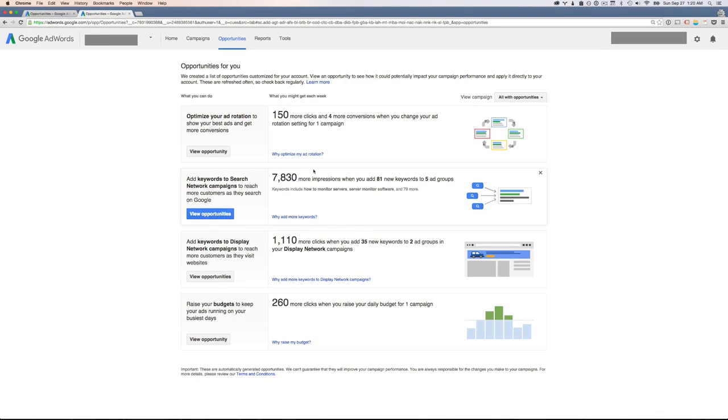Most of the time you're not necessarily going to want to just blanket apply these suggestions, because Google's not taking into account your specific marketing goals. They don't know your customers. They don't really know your products. They're just basing this on the other keywords in your campaigns. So you definitely want to look at the opportunities page, but you want to be very, very careful before applying any of these opportunities to your account. You just want to be very careful, think about it, and use your own judgment and common sense. That's the most important thing to keep in mind. So that's the opportunities page. That's a really cool area of the account, and you could definitely get a lot of good information there.